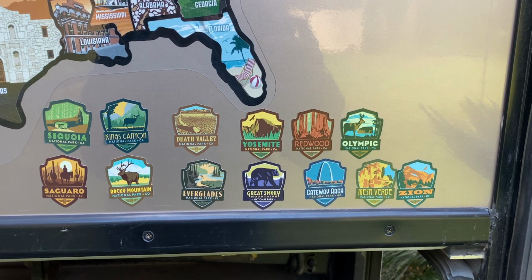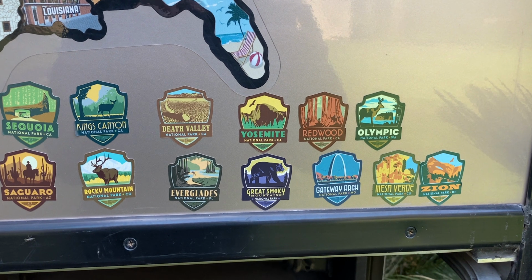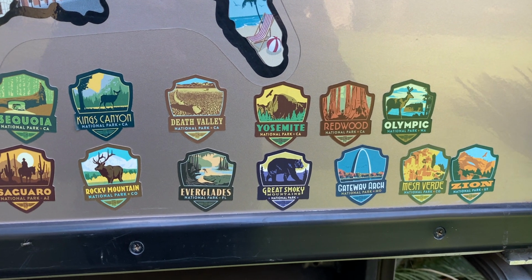So I have a feeling a lot of the national parks this year are going to be open in this way, where they're open, but they're open with limited resources. So it'll be interesting to find out what exactly that looks like and what exactly that means. So we're going to kind of find that out today and see what is available, what's not. But we're still going to be able to check this national park off of our list and add our little national park sticker to the RV and say we've ticked one more off the list. So it's pretty exciting to be able to be here today.